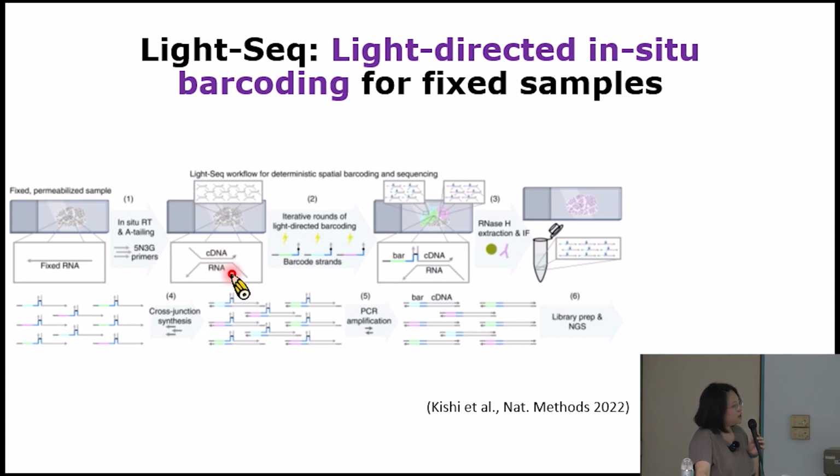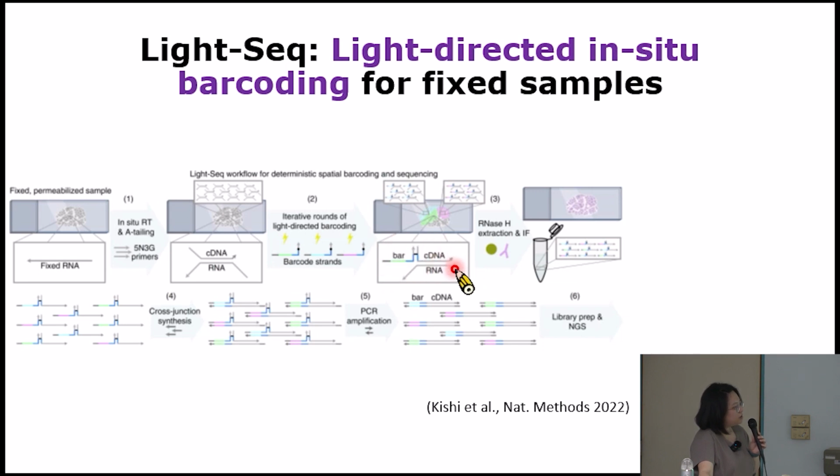After you get the cDNA, which is still in situ, so still in the slice, you can mix the sample with a bunch of barcodes that can hybridize with the cDNA. And the barcode can be photoactivated, which means that after you shine light on the barcode, it will cross-link with the cDNA to make this funny shaped structure.